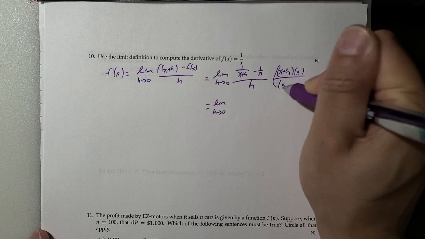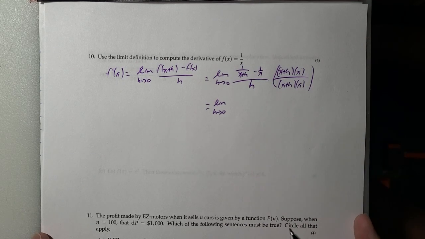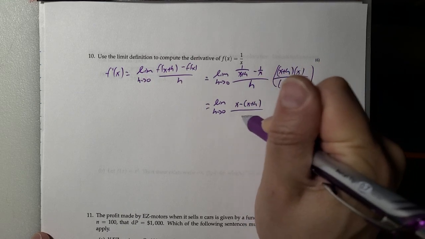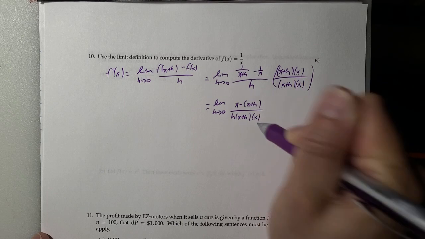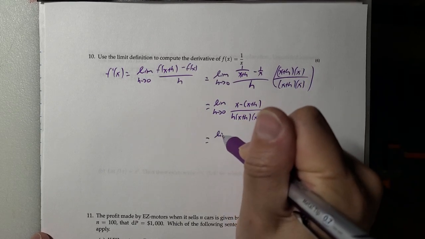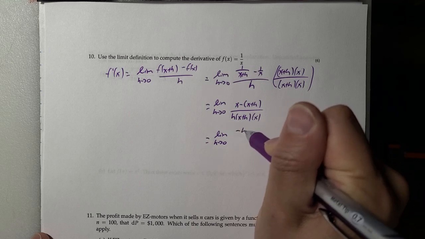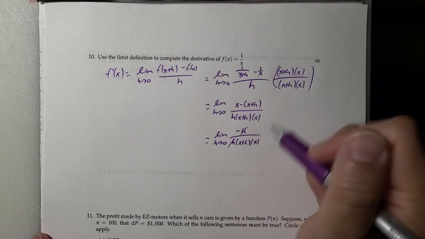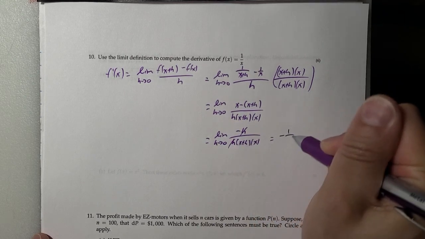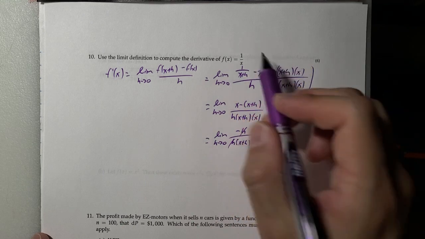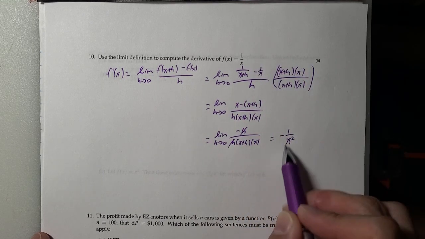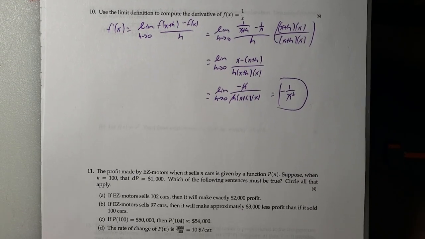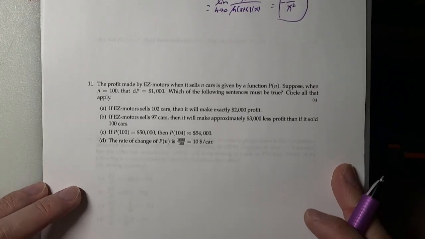We want to make one big fraction. Okay, so when we distribute, we have x minus x plus h in parentheses over h times x plus h times x. Okay, and then we get the limit as h goes to 0 of minus h over h times x plus h times x. This x and x would cancel. This h would cancel. Now we evaluate the limit. That's minus 1 over x squared. And by this point, you know the power rule. This is x to the minus 1, so minus 1 times x to the minus 2 power. We confirm this is correct. Okay, so I did that quickly. I've done this in many other videos, so hopefully you can watch those if you didn't get that.